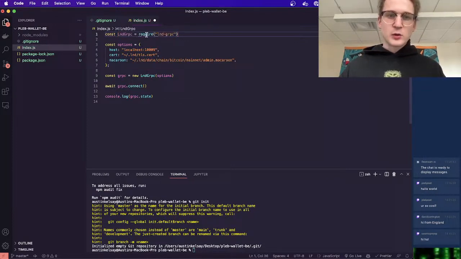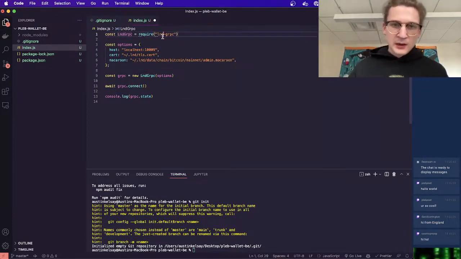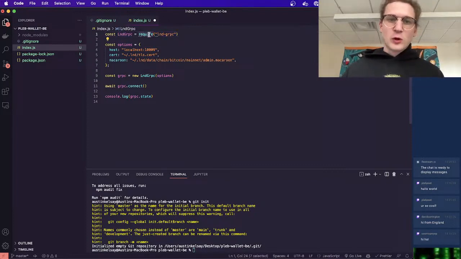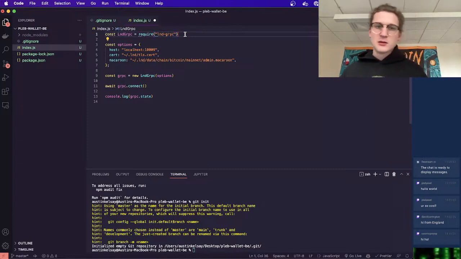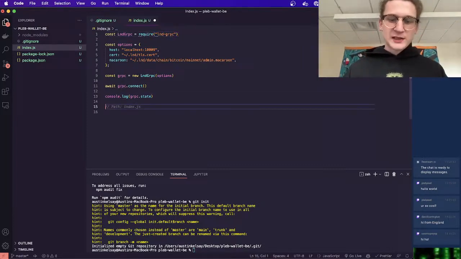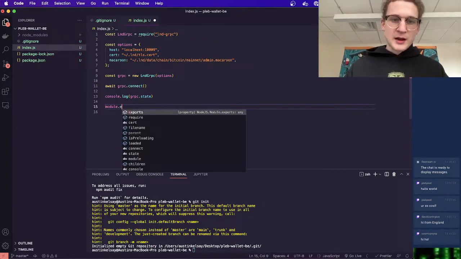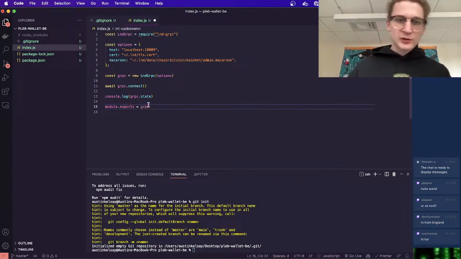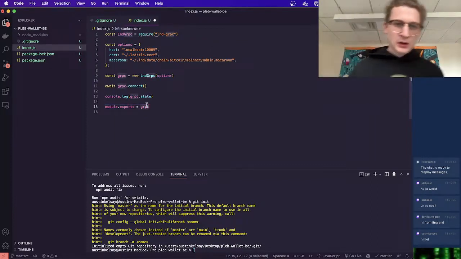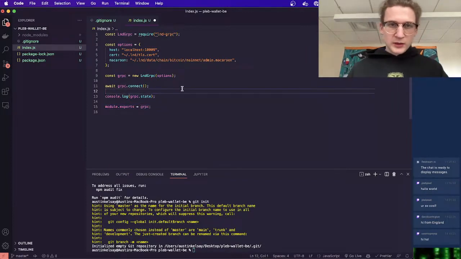LND gRPC equals require. Okay, there we go. So we use this require method and we call the name of the library, and that's how we do our import there. And then when we're ready to export, we'll say module.exports equals gRPC.